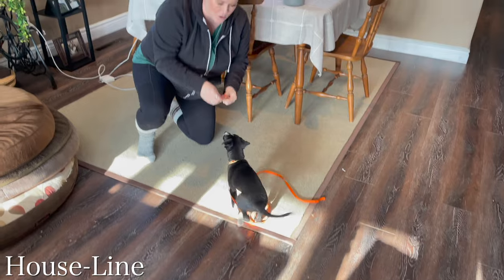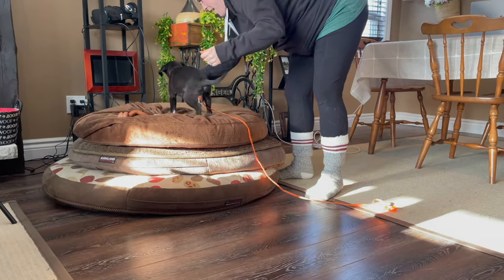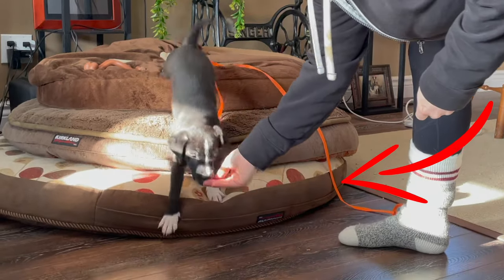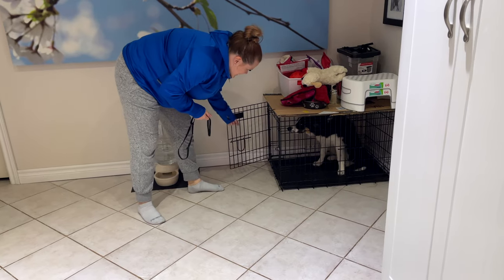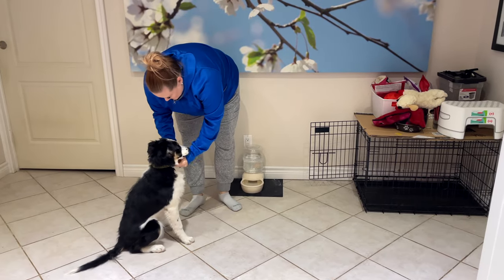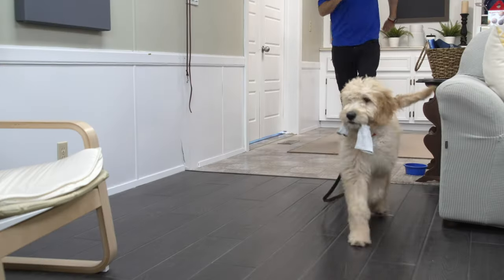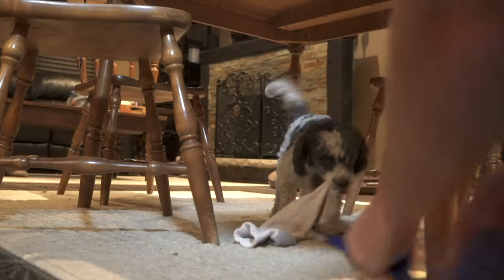A house line is your puppy training secret weapon. This is something we suggest to all of our puppy training students, and something you'll have seen Kale and I use in our recent series with Five Alive. The beauty of a house line is that it turns you into a puppy training superhero — you have more control when your puppy is out of their crate. Every single time they're loose around you, they're going to have their house line on. If they get into something, if they're jumping up like crazy, or if they steal a sock and run under a table, without a house line you're chasing your puppy around and it turns into a big game for them.